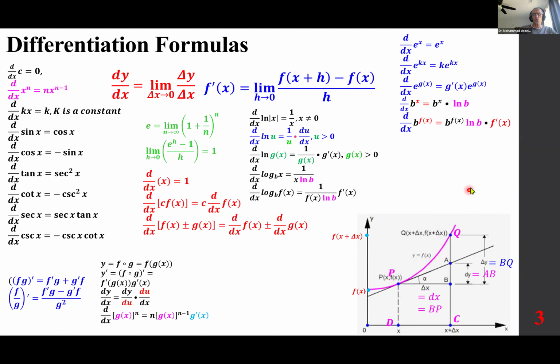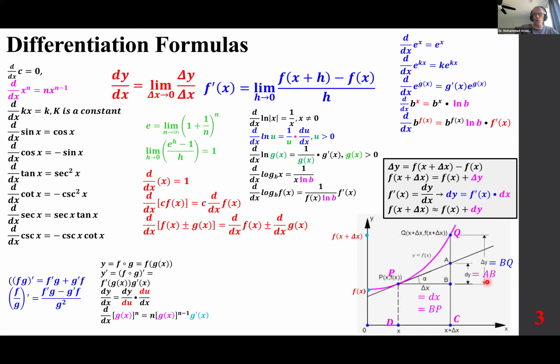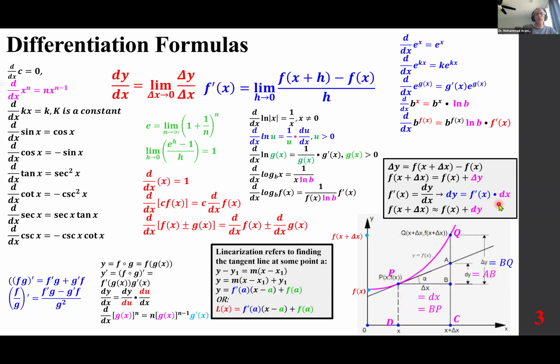and when you have a curve y equals f of x, delta y is rise along the curve, dy is along the tangent line. dx or delta x are identical. Delta y is precisely f of x plus delta x, which is this distance, minus f of x, which is this distance. dy is f prime of x dx. Linearization refers to finding an equation of a tangent line, and I would go with the easy way out.